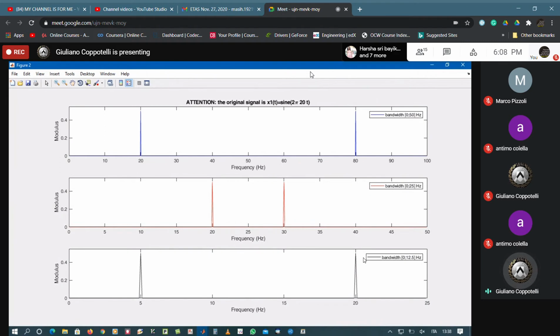And when you refer to the second downsampling, the maximum frequency is half of the 50 Hz, so 12.5 Hz. Therefore we have a completely wrong identification of your time domain signal, because as you can see, there is a frequency identification of 5 Hz. That is not good, because the original signal is vibrating at 20 Hz, not 5. Okay. Good.